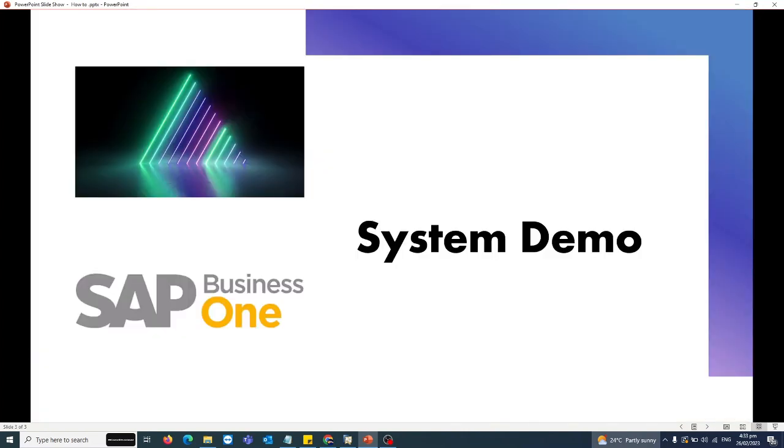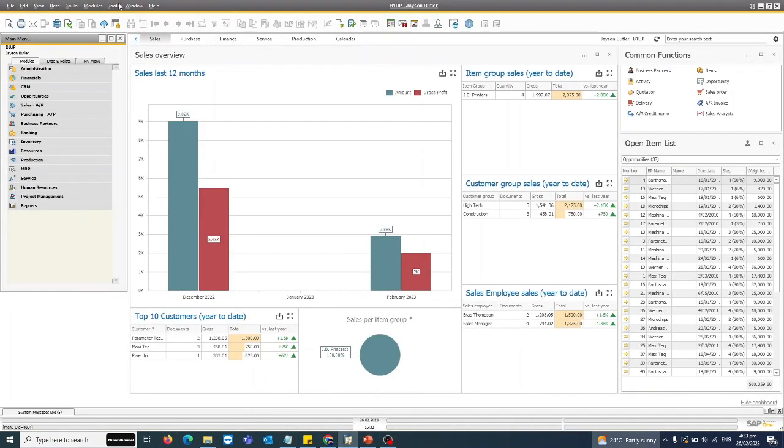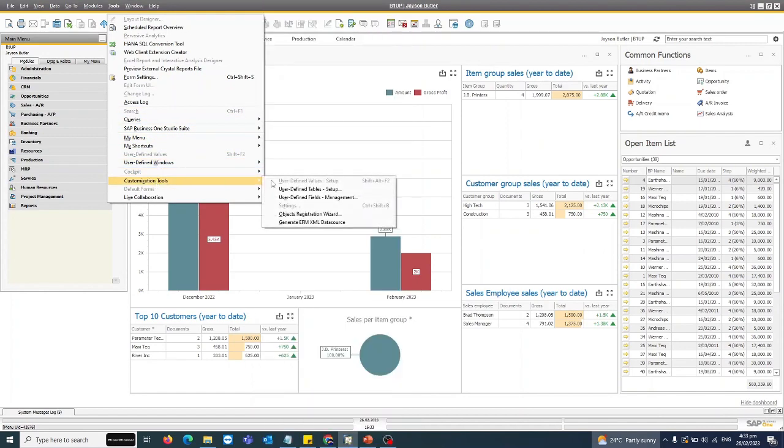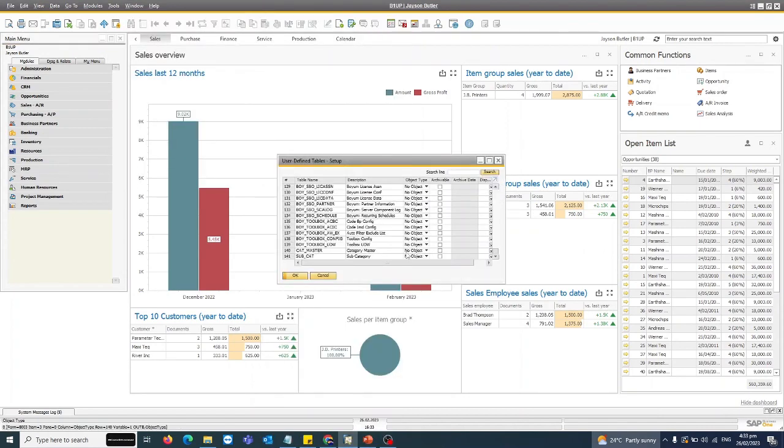I'll define an object in SAP, so let's have a quick look. For example, I want something to store student information, and in this form I will have a header and a row also.